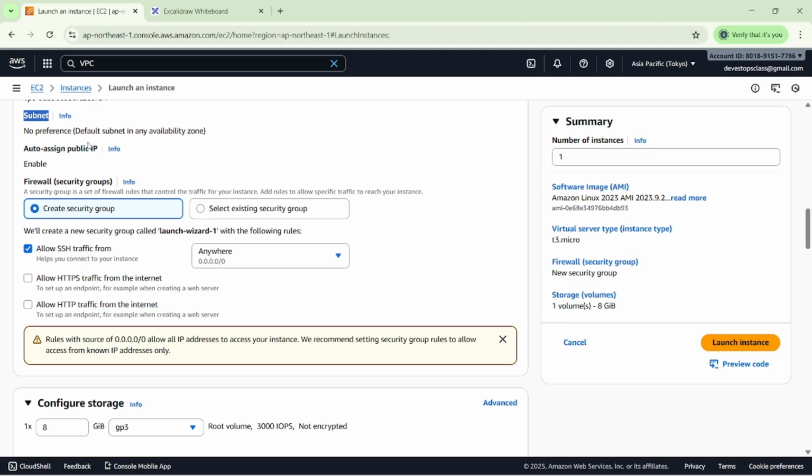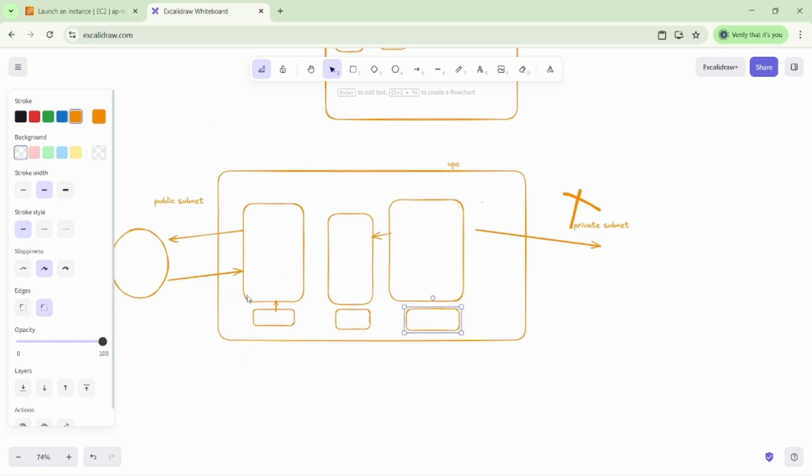For every VPC, one internet gateway is required. Suppose I don't use any internet gateway, then what will happen here? Then how can we communicate from this subnet to the internet?